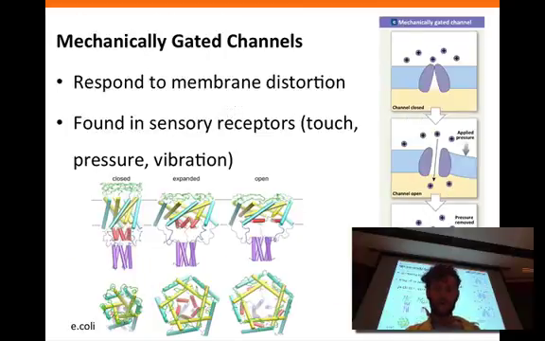All right, mechanically, I already talked about this, but here's just a picture. It's pretty amazing how these work. I should bring that in sometime. I have this beautiful origami this woman made for me that slides open and closes. It's a pore, and this protein works quite the same way. You deform the membrane, and this pore opens up, and you release it, and it slides back closed again.